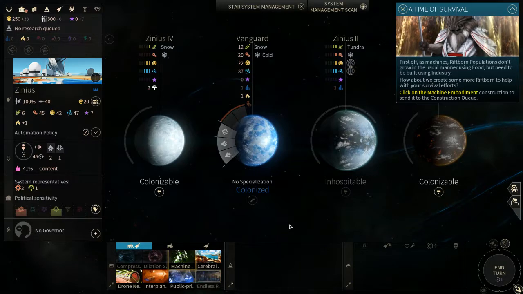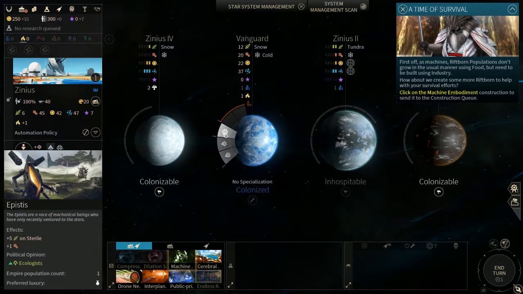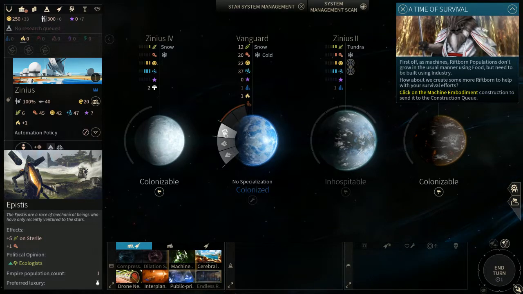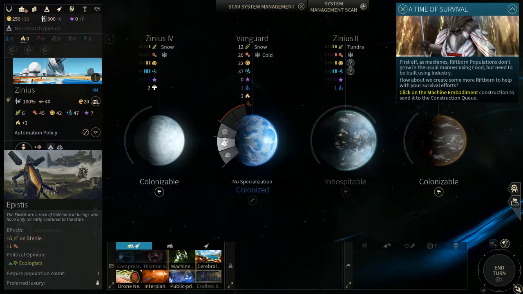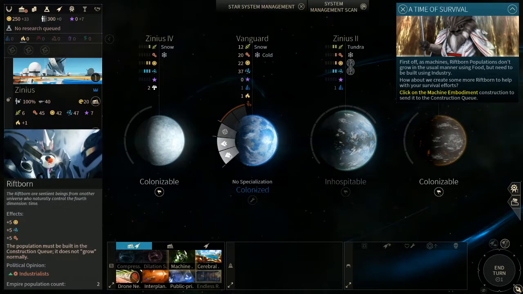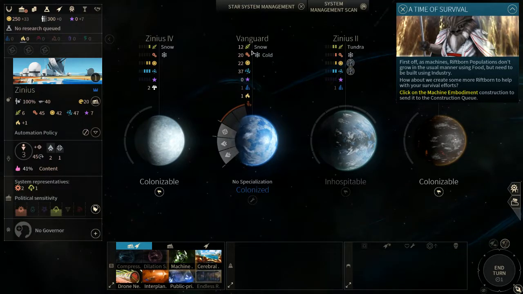Pretty good. Vanguard system. We have some Epistus population. That's okay. These guys are hard workers. Ecologists, they help us with food. I don't know if we need food. Do these aliens from another dimension need food? I don't know. They don't add food of their own. They're industrialists.